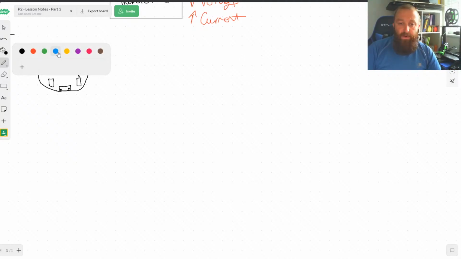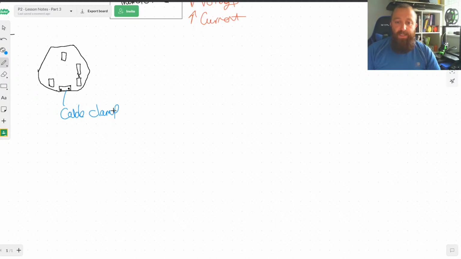So let's just write this on here. We've got our cable clamp. And what you should be able to do is talk about each of the safety features and why it's important. In the case of all plugs, we're looking at a plastic case. Obviously we know that plastic is a very good insulator, which means if anything has come loose inside the wire and we go and touch the plug, we're not going to get a shock.